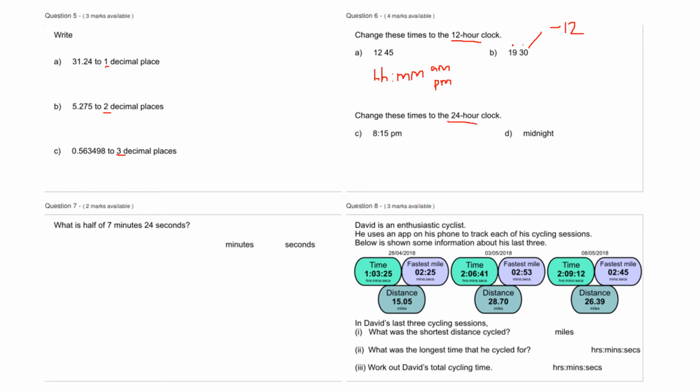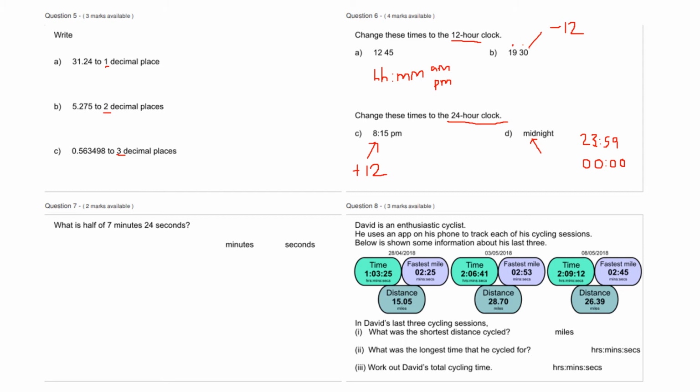If we're going the other way around, we want to convert to the 24-hour clock, then it makes sense, it works the other way around. So this time you're going to add 12 onto the hours section. And then be careful, when we get to midnight, the last time we use the 24-hour clock is 23:59. Once we go past that, the clock goes back to the beginning, because it's the start of a new day. Once it turns midnight, a new day is starting. So when we start a new day, that's 0000.